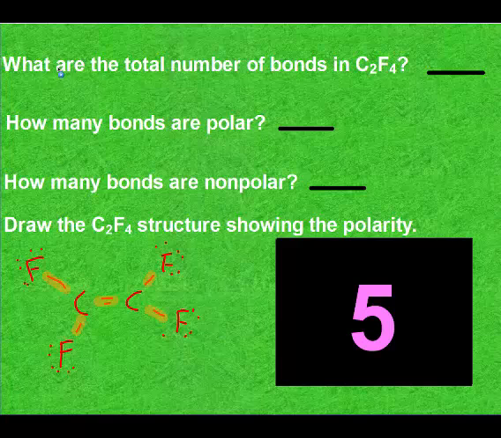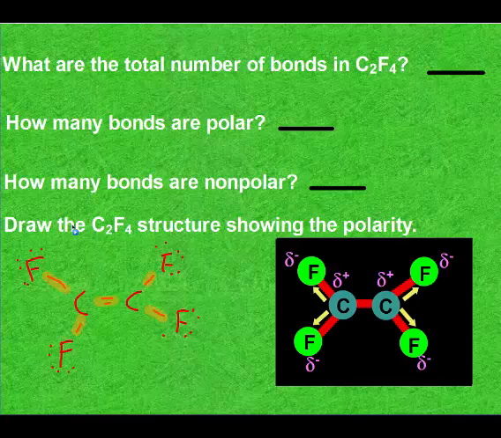Fluorine has an electronegativity value of 4. Carbon is 2.5. Therefore, that's a difference of more than 0.4, so four of those are polar. The carbon minus carbon is going to be your nonpolar bond. And showing polarity, you should have had four arrows going towards fluorine and your fluorine being slightly negative.